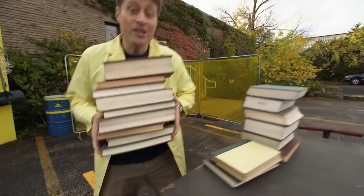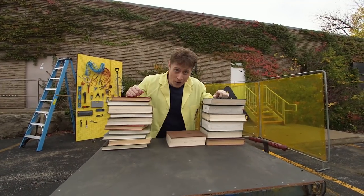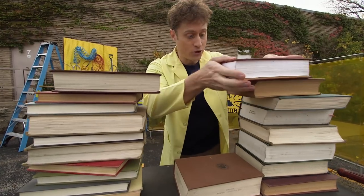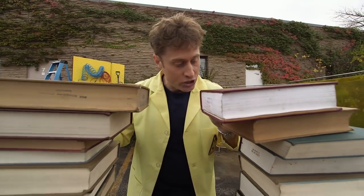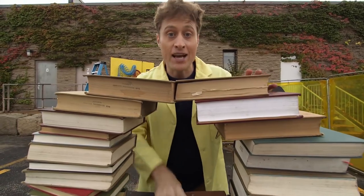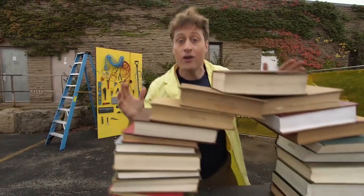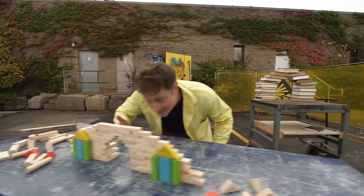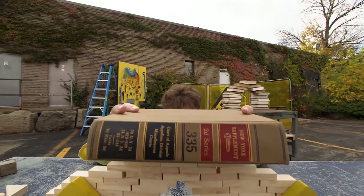Building a door in a wall is hard because how do you make a big gaping hole in your wall without it falling over? People have come up with lots of ways to put doors and windows in walls made of stone blocks over the centuries. You can do this at home with books or building blocks — just go up until you're happy with the height, then stack each next layer a little closer to the middle until the final layer touches. Drop a big heavy book right on top and it's pretty stable — you've just made a doorway.